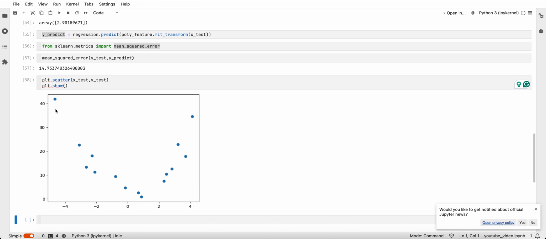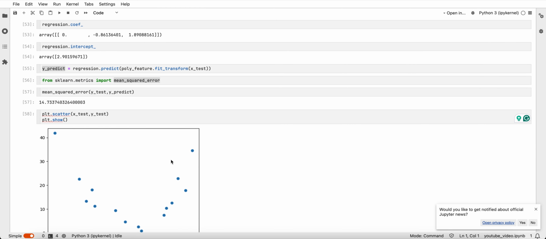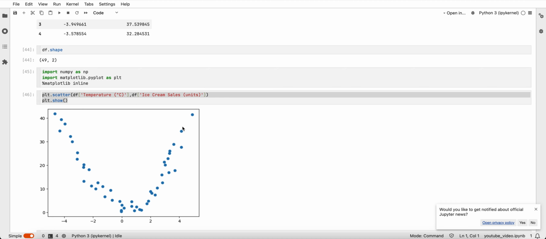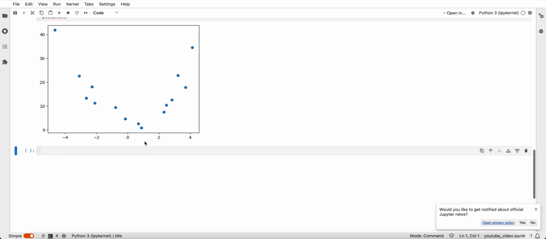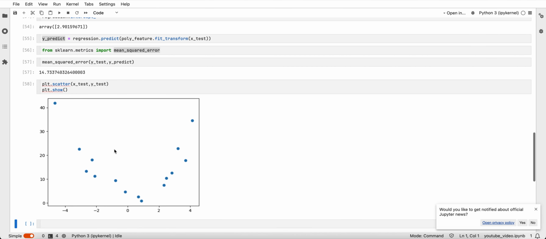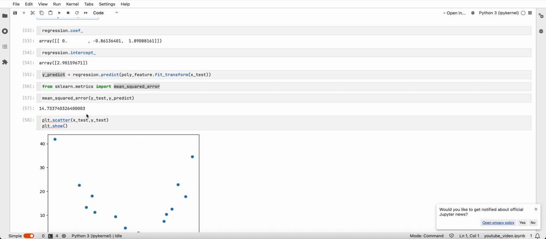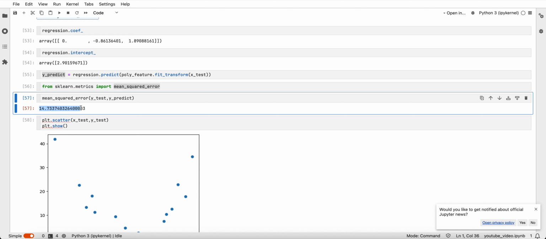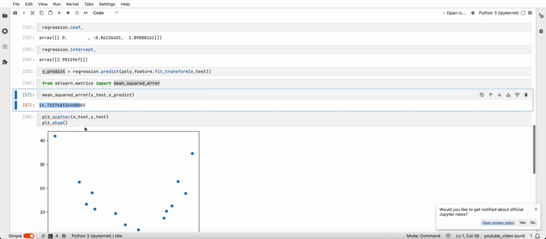Now you can see that actual difference or actual y. My predicted training set is like this, or my actual set is this, and inside that I have a few training sets which look like this. So now you can see that as my data increases, my actual error also increases, because if my data increases, my mistakes on the data also increase. So that's why the mean square error increases.